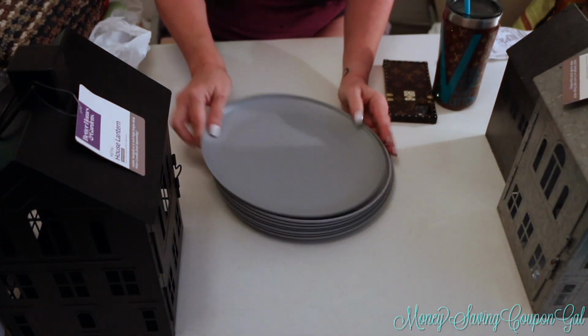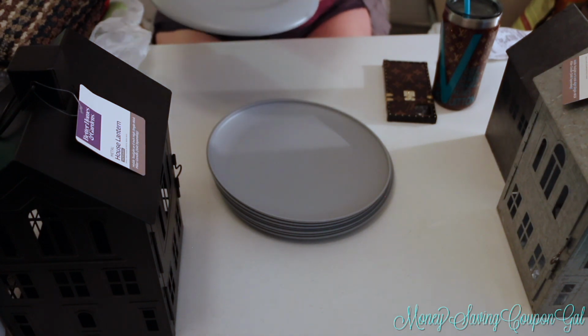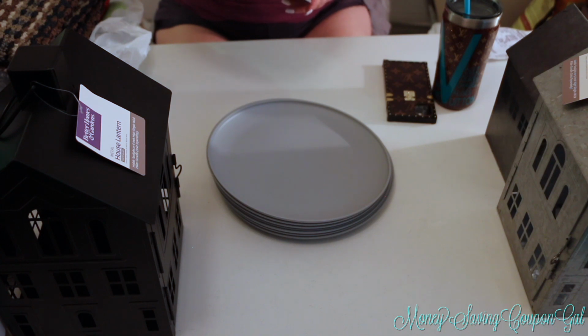And then I found these plates, and these are pretty sturdy plates. I know they're plastic, but they say that they are dishwasher safe. Well, it says top rack only. How could you put a dish in a top rack? Mine sits up too high. I have 3 shelves in my dishwasher, and there's no way I could put a plate on the 3rd shelf. I mean, on the top shelf. So anyways, these will be going in the bottom shelf, but it says dishwasher safe, microwave safe, and they are distributed by Walmart, it says.